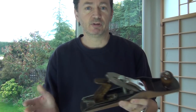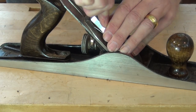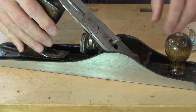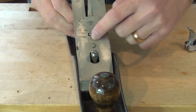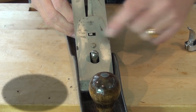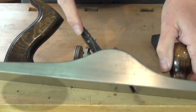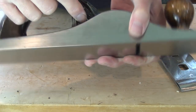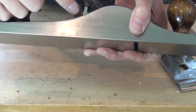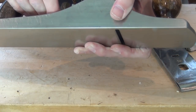There are a few ways to get rid of it and a few different areas that need to be addressed, but one of the easiest ones I'm going to show you now. If we take this plane apart, we can see that the iron is moved up and down by this little lever that comes through the slot in the iron and also through the slot in the cap iron. That lever is connected through the frog by this pin and then through this yoke that goes around a little slot on the spin wheel. So there are plenty of different contact areas where there can be a little bit of a gap, and that's causing problems.